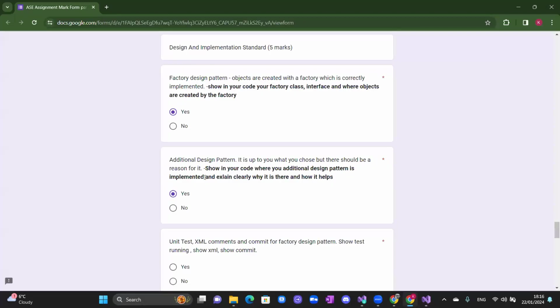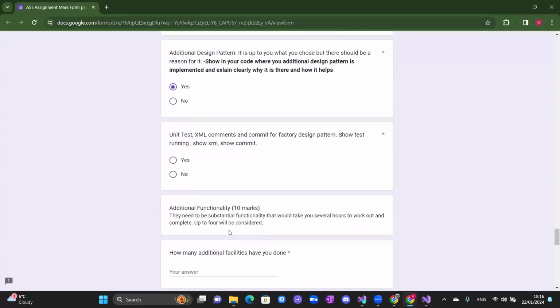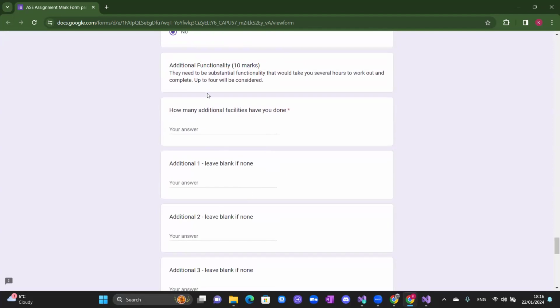Also, the unit test for the factory design pattern, I don't know, I didn't do that. But I use XML documentation, sure. And I use commits. I did that. Additional functionality, I did just one. So flashing the cursor.